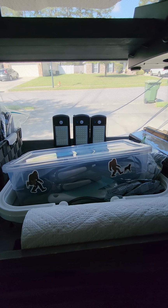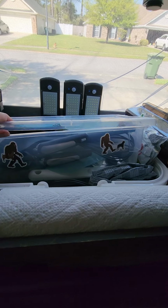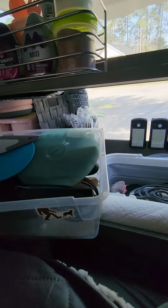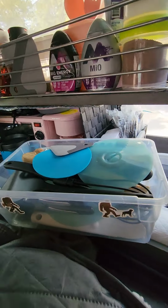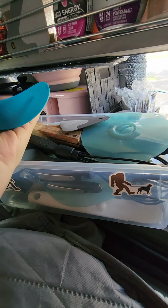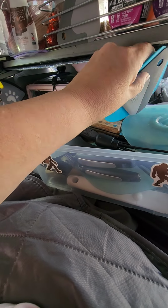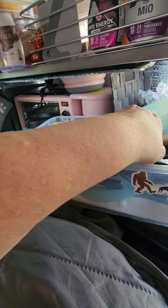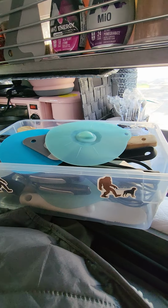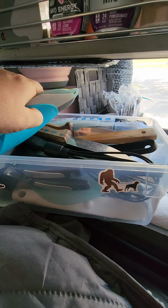Anyway, back to my kitchen. So, in my sink, I keep this Tupperware, which holds all my cooking utensils, just my cooking utensils. This is a jar opener because sometimes it's hard to open jars. Another one of those great pot scrapers. I have these in different sizes. They go over the pots, so when you're outside camping, flies don't get in, just to cover.